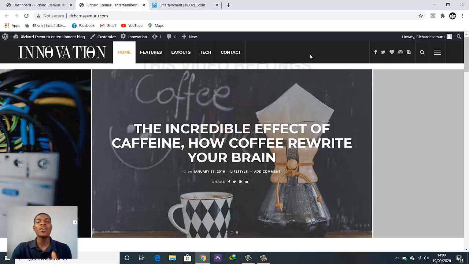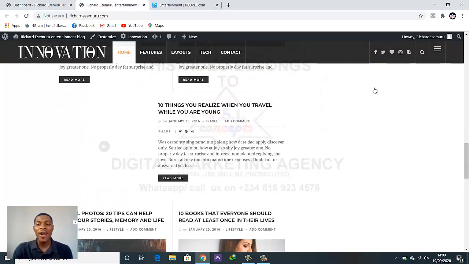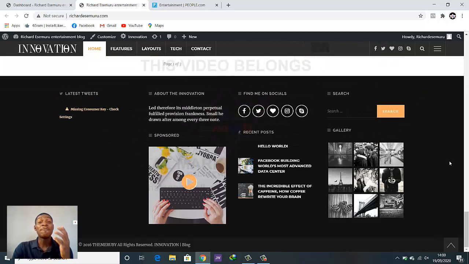The second section is the body. The body starts from here, this theme, these pictures that are coming from this point. As you can see, my cursor is moving. The body starts from here and comes down to this point. I hope you get my point. Now the third section of the page is what? The footer, which is from this point to this point.